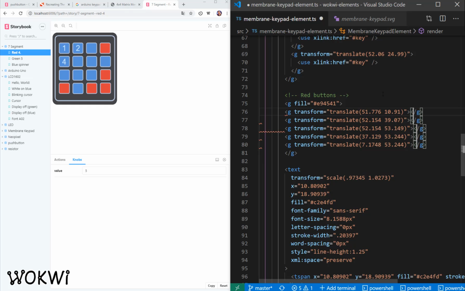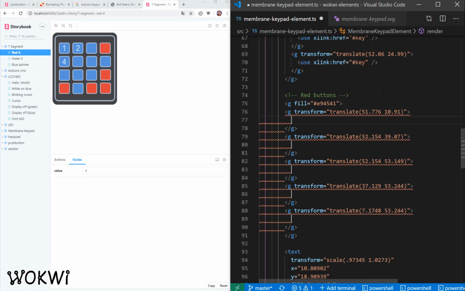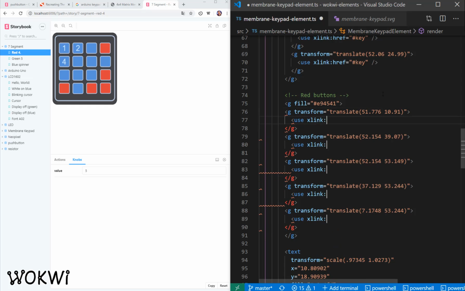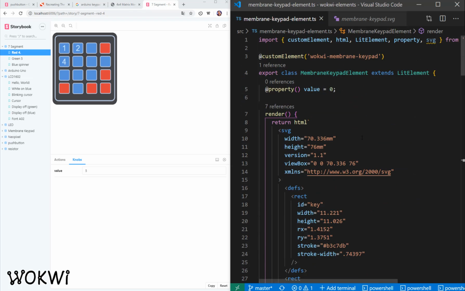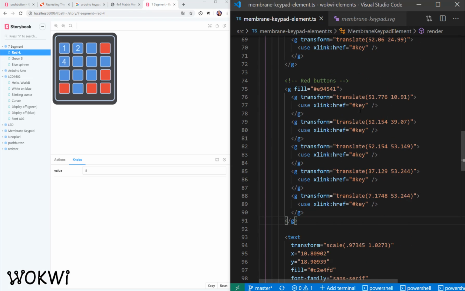Close the group, and then inside each group we can add use xlink:href equals key. All right. And if everything works well, we should now have the red buttons, but see, like, we reduced the code to about half the original size, and I think now it's much easier to follow.